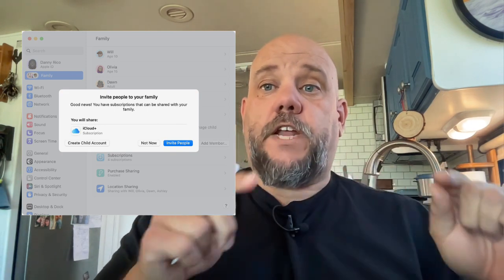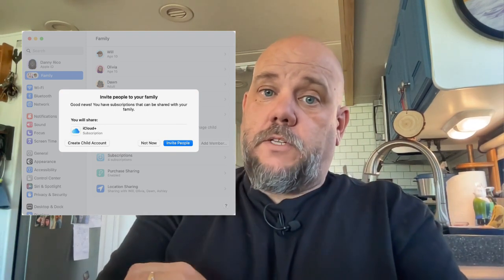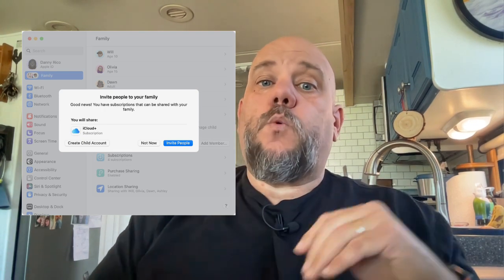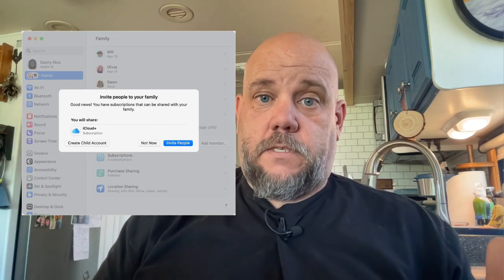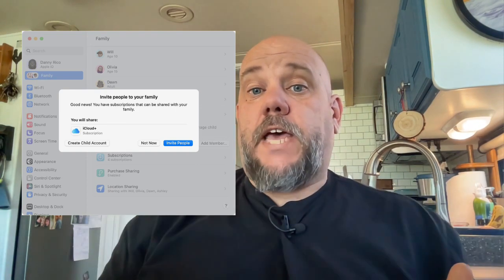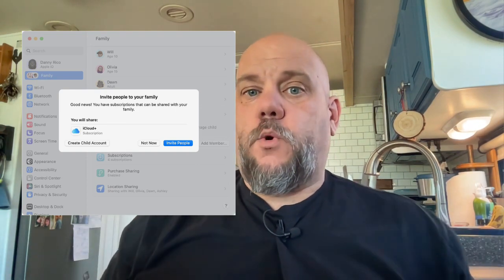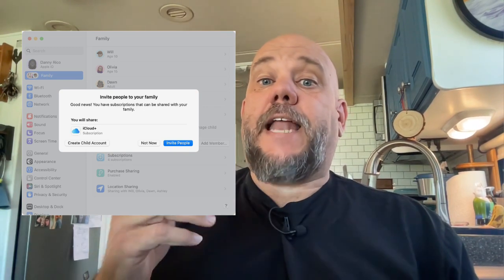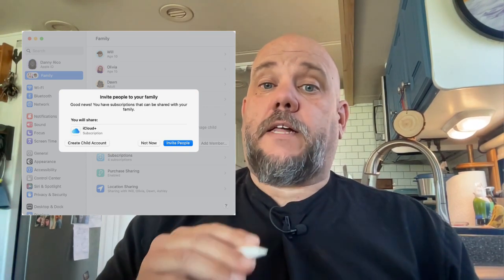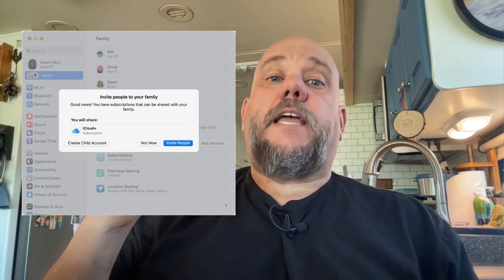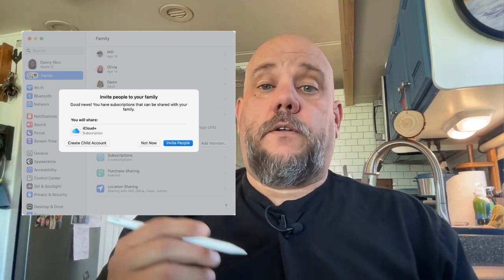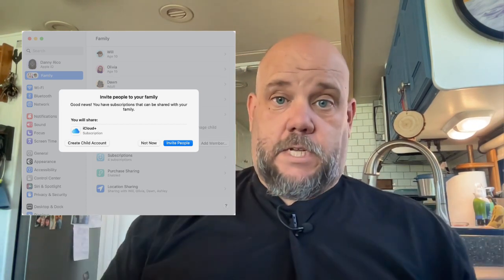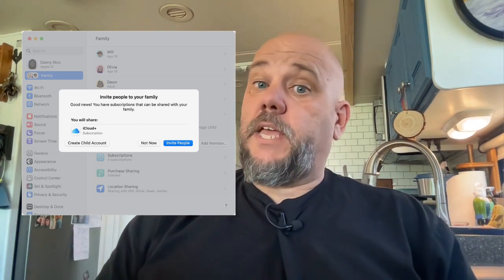Once you have finished creating that child's Apple ID, you need to sign into that Apple ID with their device. So, let's say they have that iPhone that you may be sharing your Apple ID with them. You're going to have to go into iCloud. You're going to have to sign out of your iCloud on that device, and you're going to have to sign into iCloud with their new child Apple ID. This does mean that some data may end up being lost.